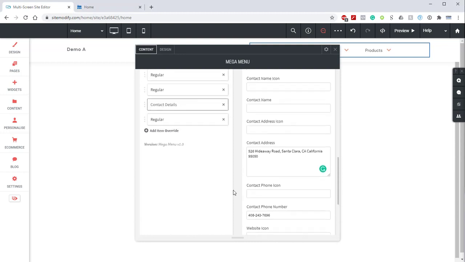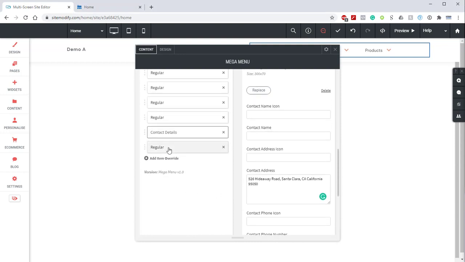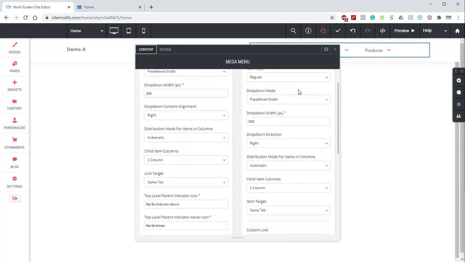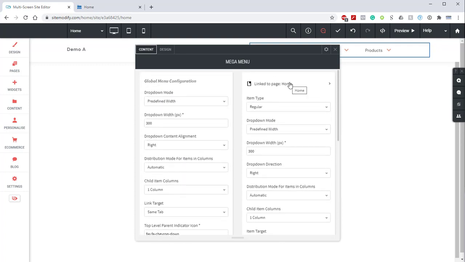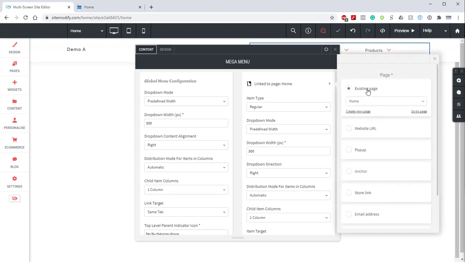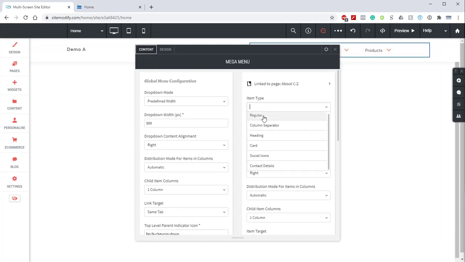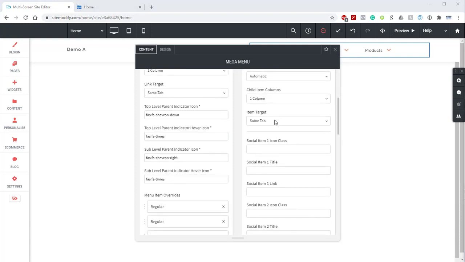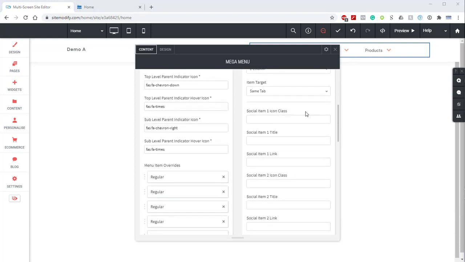Perfect. So now let's go back up and grab that second item override and connect that to our social icons. So we'll link this to the About C2 page, and we'll change this item type to social icons. Then we'll just need to scroll down and enter some icon codes.